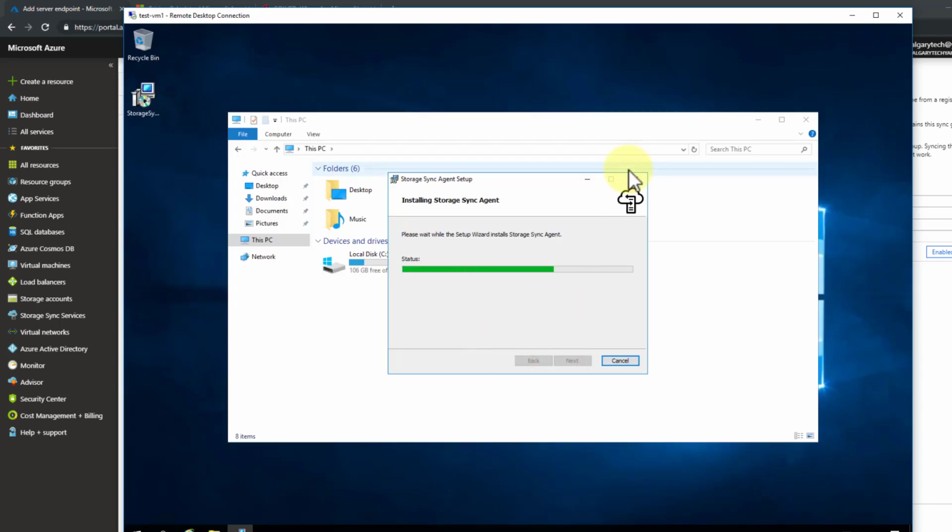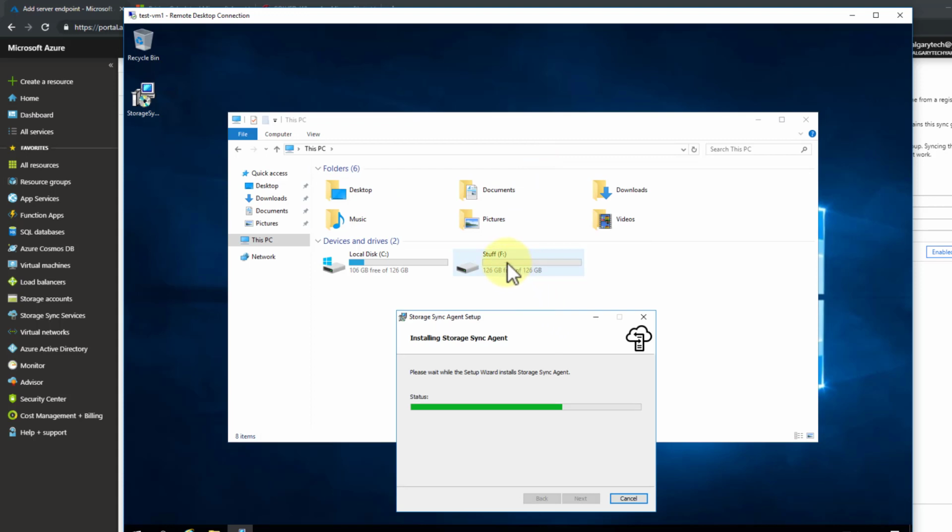So while we're killing time here, the things to remember are the data folder that you're going to share needs to be on an NTFS partition. It will not work with ReFS. I've tried it, and it cannot be on the C drive, well, your operating system drive, assuming that's C. Okay, I'm going to pause this until this part's finished. It's going to take another minute or two, and I don't want you to waste your time.